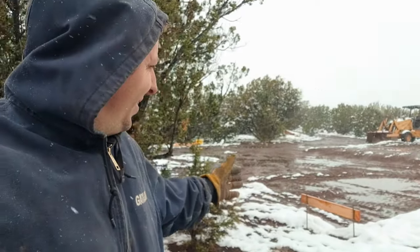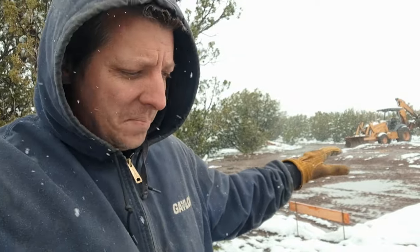We got a muddy mess over at the house pad. Look at all that water. So this is on hold again. But that's okay, we've got plans. We've wanted to have chickens now for quite some time, and we were just looking for the right opportunity to give us the excuse and the time to build a chicken coop.